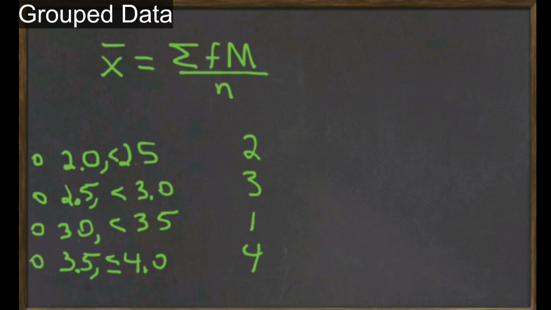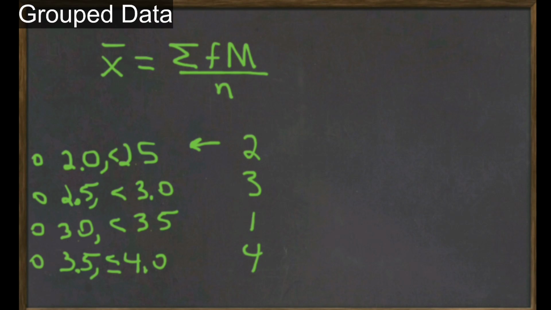So one way to think about it is that we're having both of these people have a GPA of 2.25. Okay, we're not actually assuming that, well, we know that that's not true, but what we are saying is on average they're probably spread out across this range. And so let's take the midpoint and have them both count as that.